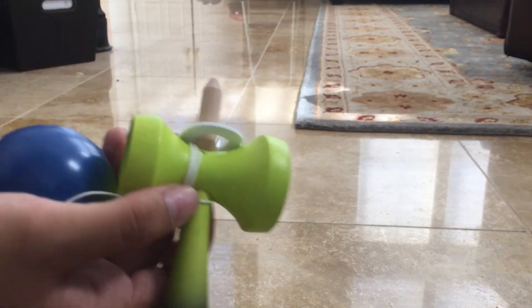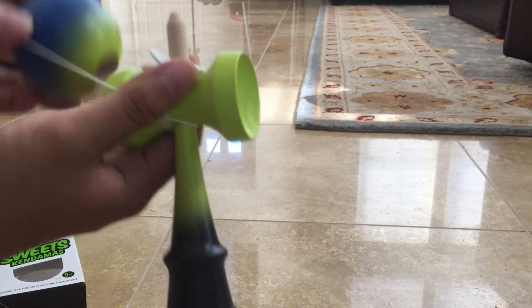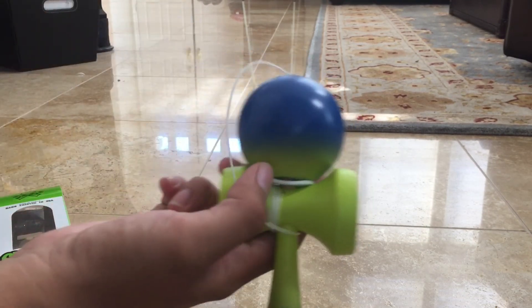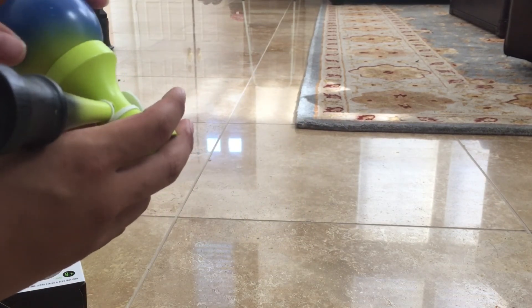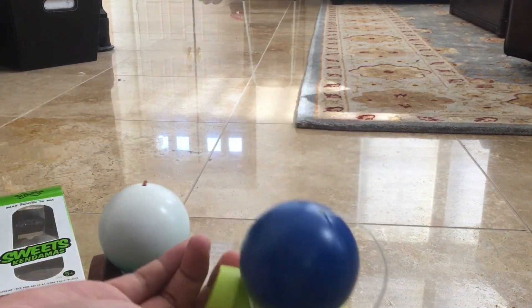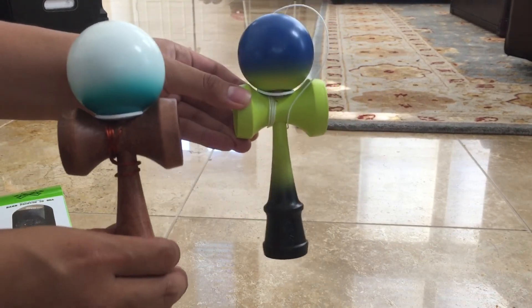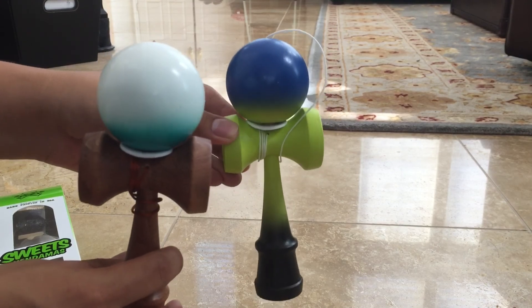That's nice, because when I was using my sister's fully ATAC focus, it was kind of weird — the spike would grip the inside of the Tama. So they kind of fixed that with this new F3 shape. Deep cups — it's pretty sticky. Sweets Kendamas Mystery Kendama. Not bad for 15 bucks. They're sold out now though. I think they release it once a year, so be on the lookout for next year.